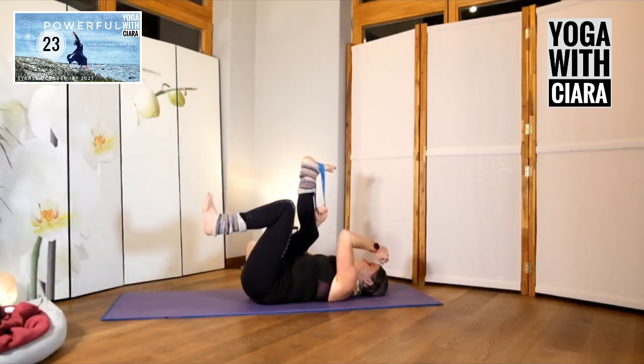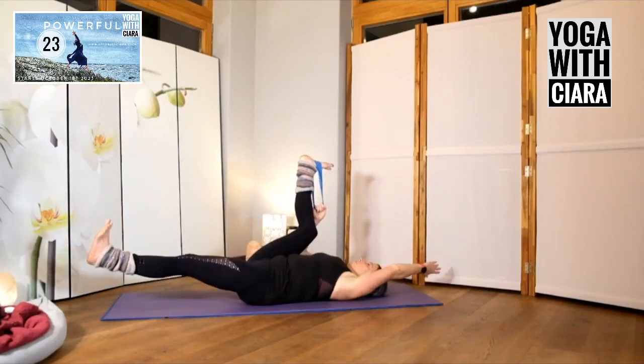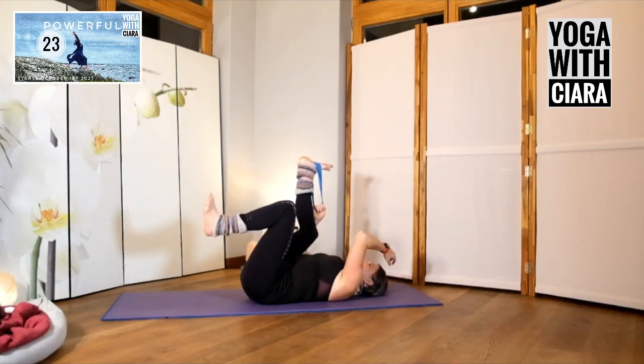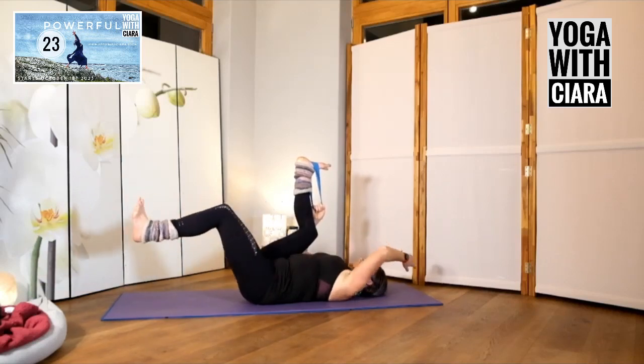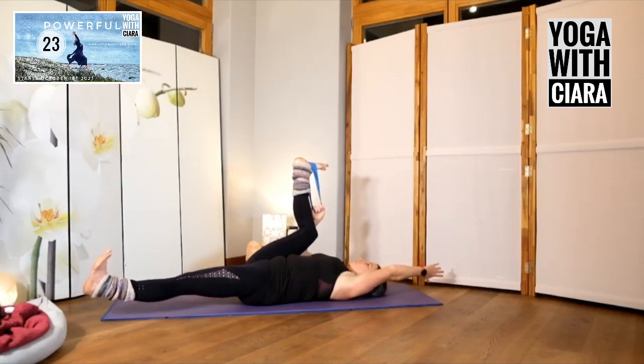We're also going to include the elbow. Elbow to your knee to your elbow, and then reaching long through the left side. Squeeze. Long. Squeeze. Long. Pause in the long. So draw your right knee even closer towards your chest. Both arms are really super. Left arm is long, left leg is long.